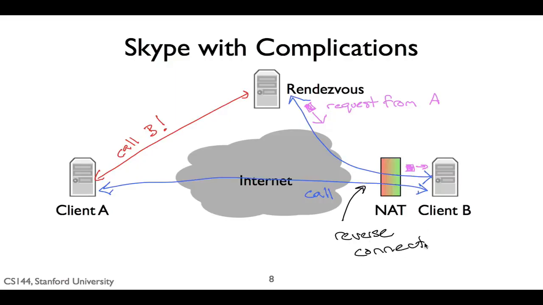This is called a reverse connection because it reverses the expected direction for initiating the connection. Client A is trying to connect to client B, but instead client B opens a connection to client A. This happens in Skype because Skype clients are typically personal machines. It's rare for publicly accessible web servers to be behind NATs — since you want the server to be accessed by everyone, putting it behind a NAT is a bad idea. Personal computers, however, are often behind NATs for security and other reasons. Therefore, Skype has to incorporate some new communication patterns to work around them.